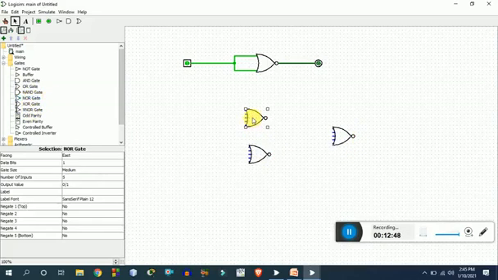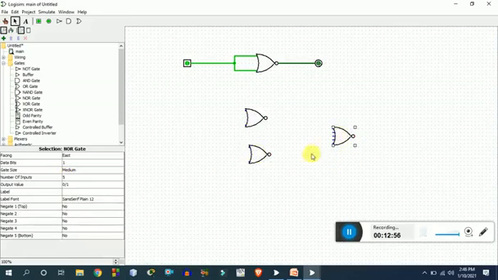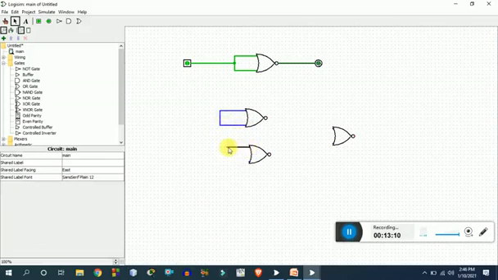Let's decrease the number of inputs of NOR gate. Just connect your wire. That means short your wire.